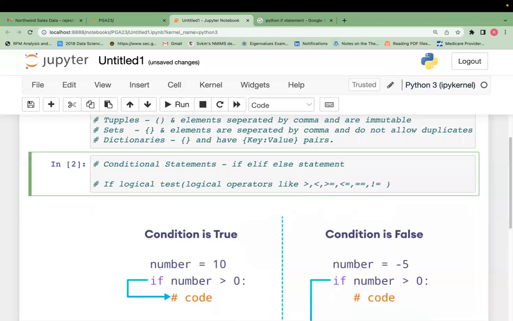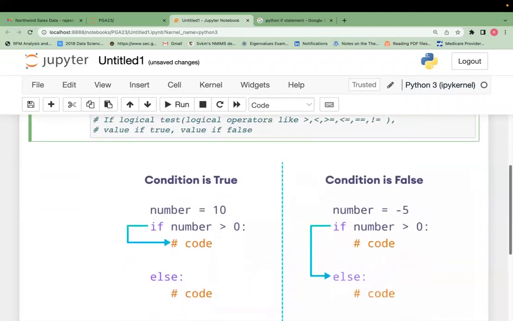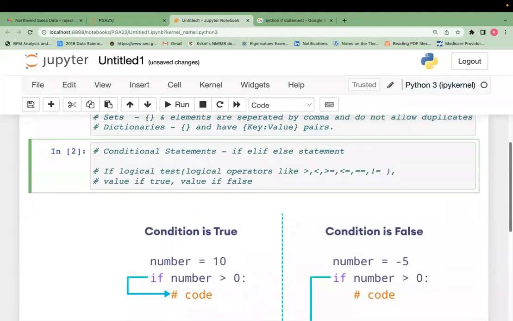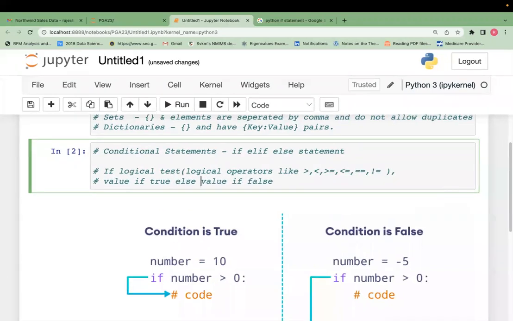You have to have this logical test with logical operators. Then first value if true, comma, value if false, or you can say else, value if false.